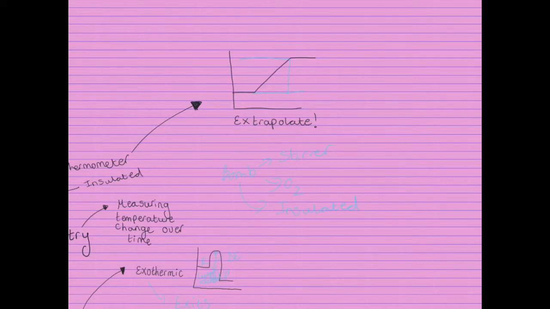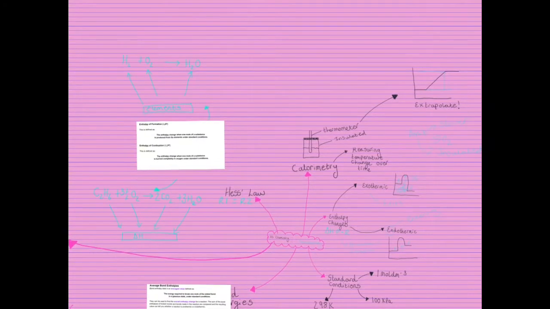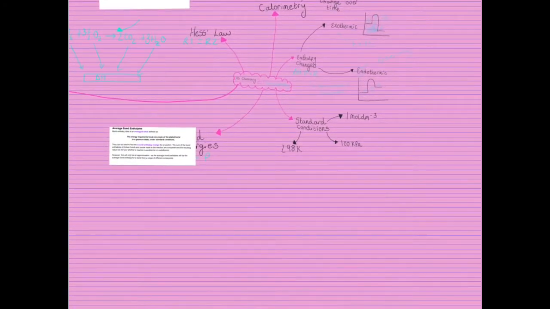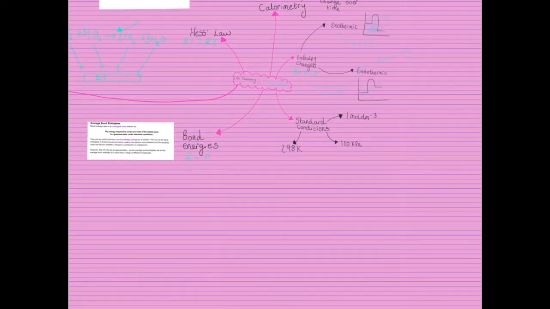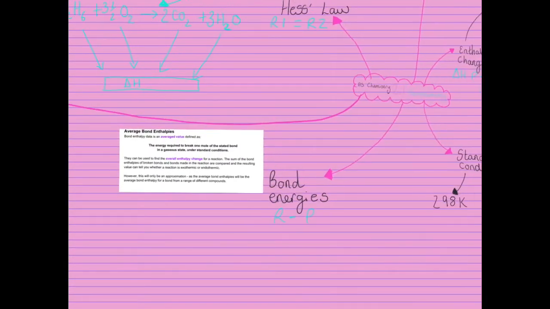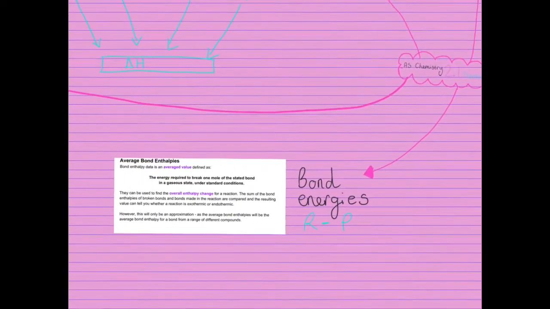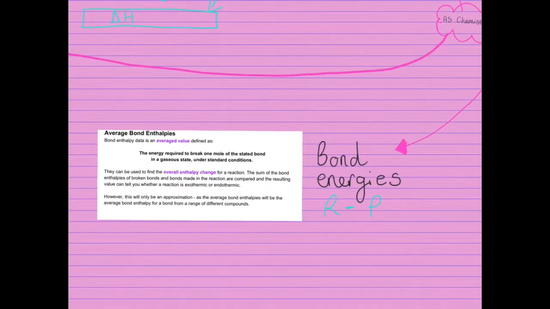So moving on over to bond energies. Bond energies again is something that you did last year. Bond energy is described as the average value. This is the definition, and you need to learn it: the energy required to break 1 mole of the stated bond in a gaseous state under standard conditions.